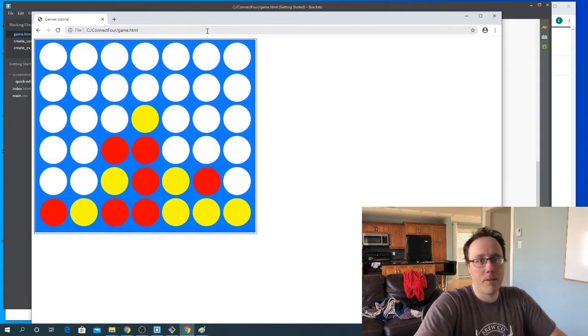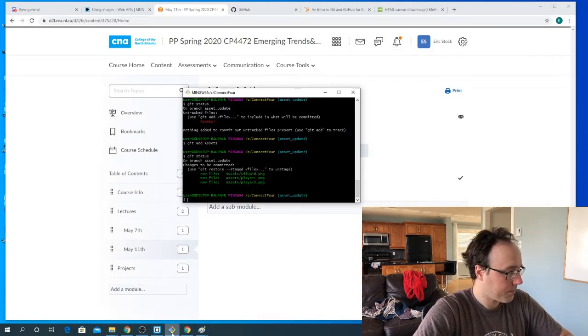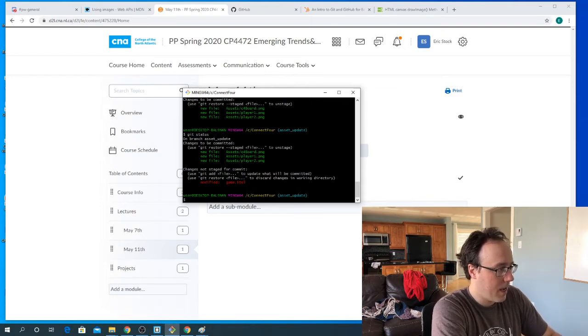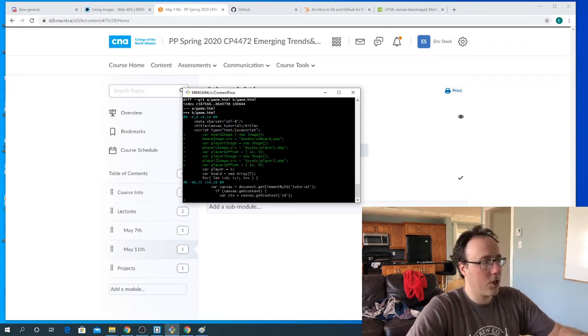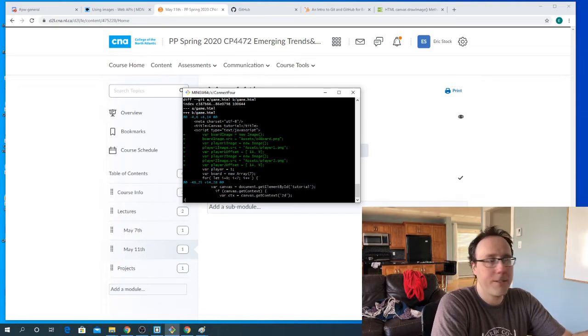So actually, I'm not stopping the video. We're going to now switch to doing Git commands. This is going to be all the development. So if I go now back to my Git Bash, I can go git status, and I can see that game.html was modified. So I can go git diff game.html, and this is going to show me all of the different places where I've made changes.